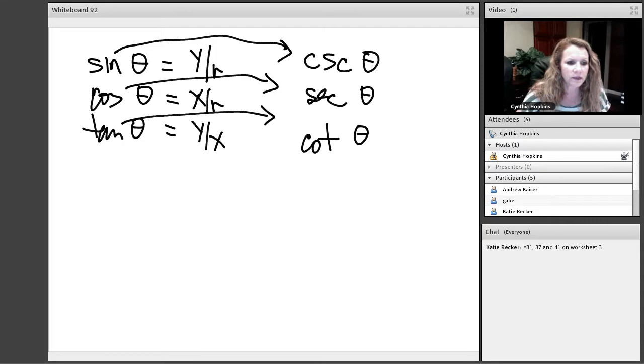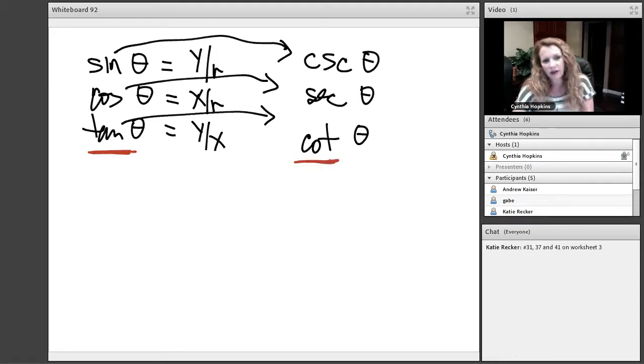I want to point something out to anybody who doesn't have this memorized yet. I think tangent and cotangent going across from each other is pretty easy to remember because of the names, tangent, cotangent. By the way, there's a relationship between those more than just what you think. You know that they are reciprocals of each other, but there's actually a different relationship that we'll learn when we graph.